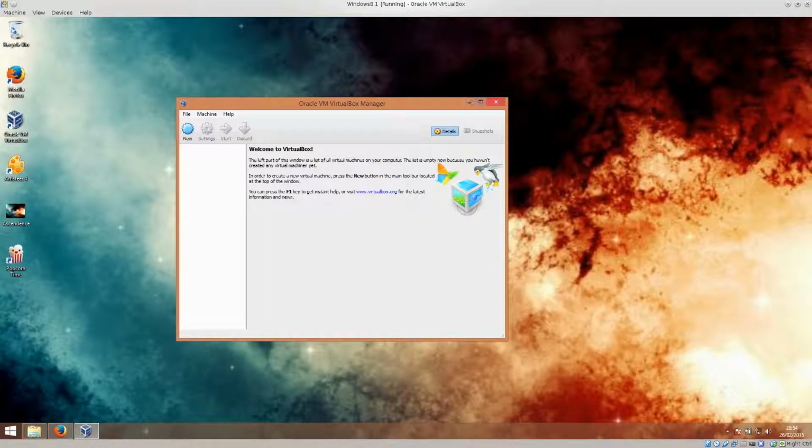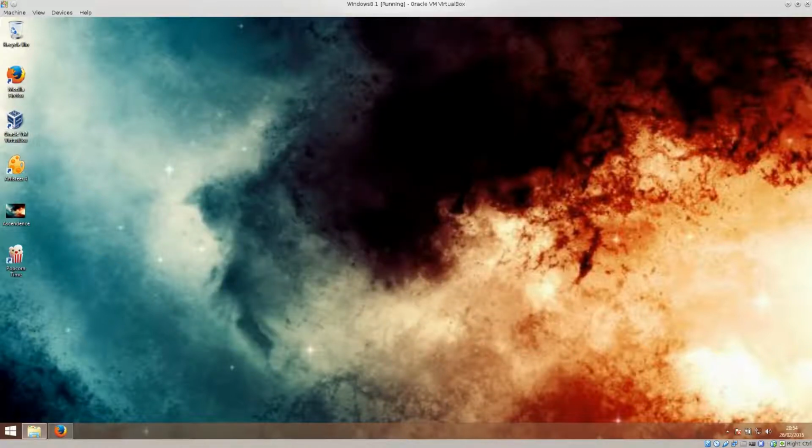I'm just going to go ahead and close it now. I will uninstall it here because it's completely pointless for the time being. But in any case, I hope that this was helpful to all the Windows users out there, because let's face it, a lot of people do use Windows.